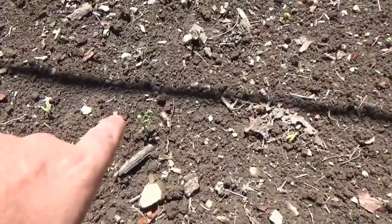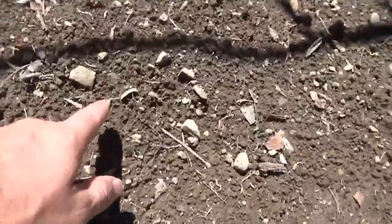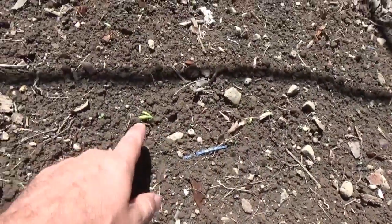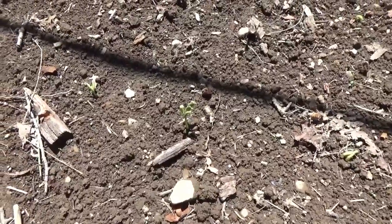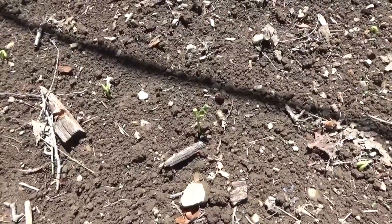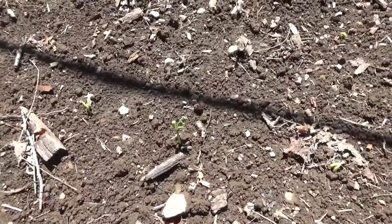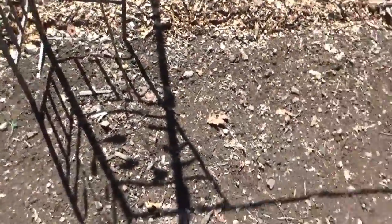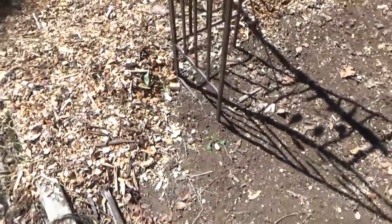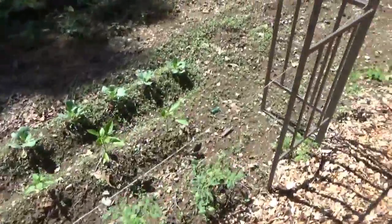These beans are coming out really well today — all of a sudden they're growing fast. So we're gonna have a good garden as long as the worms don't eat them. As fast as they're popping out today — like I said, this morning they were only like this, and now they're already poking out and growing so fast. I can't believe how fast they can grow, it's really mind-blowing. That's our beans. By the end of the day I think we're gonna have a nice green-looking garden.